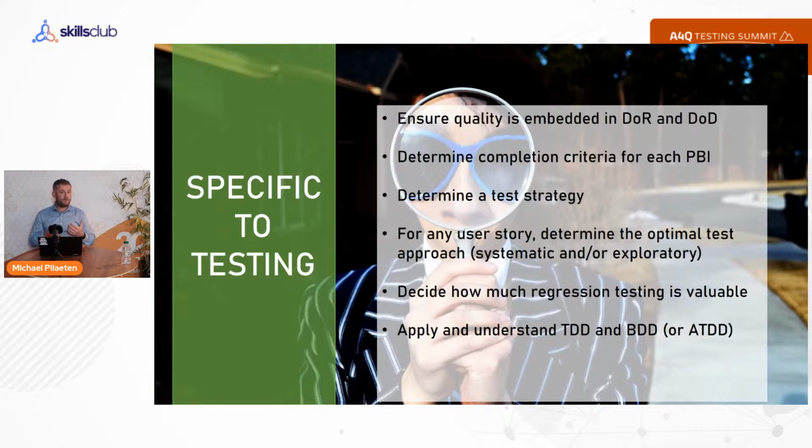If you have the opportunity, make sure you can try some TDD, ATDD, BDD concepts. Not from a testing point of view, because that's how I see it being used most often. We use ATDD and BDD from a test automation point of view, but rather from a defect prevention point of view. From the TDD side to create better code, from the BDD and the ATDD side to make sure you have better documentation, because that's the primary work product you're creating with BDD and ATDD, not the test cases. These are the things to check the code, not what the customer wants.